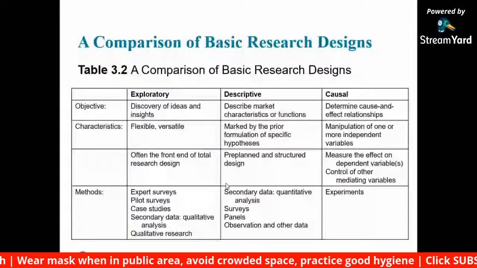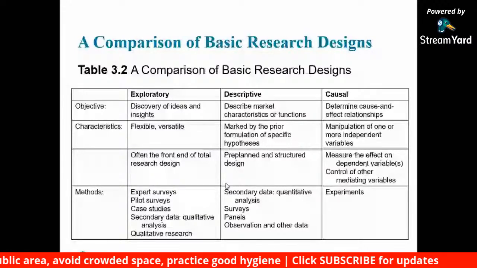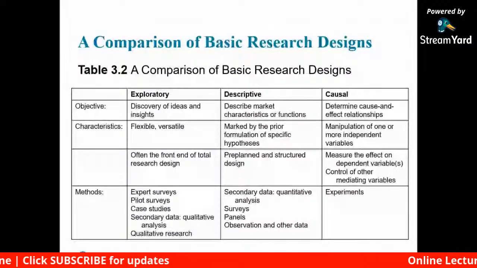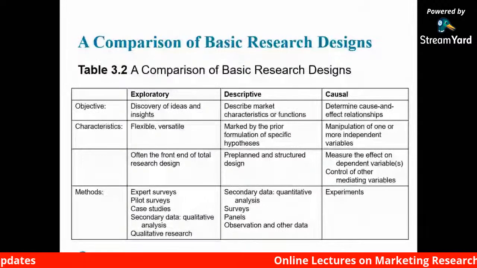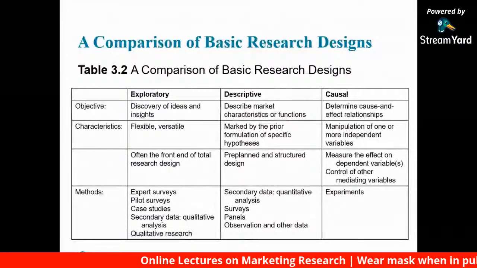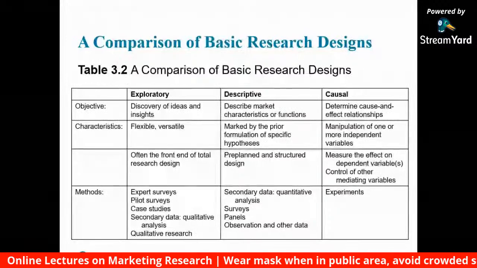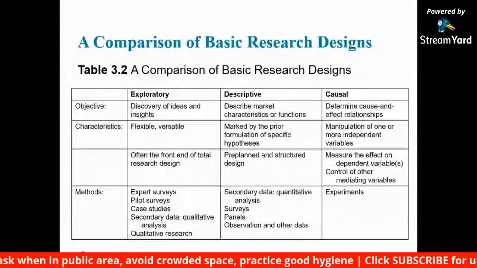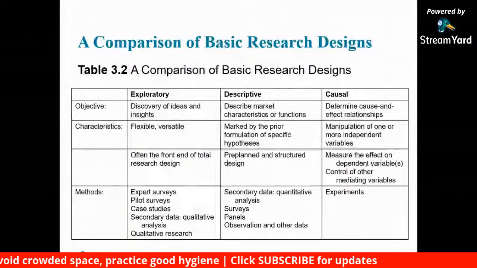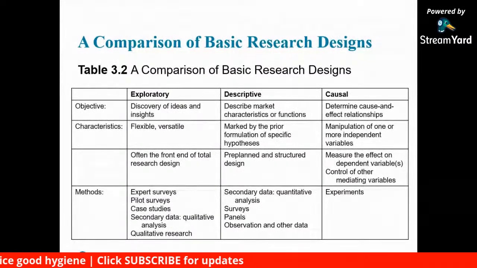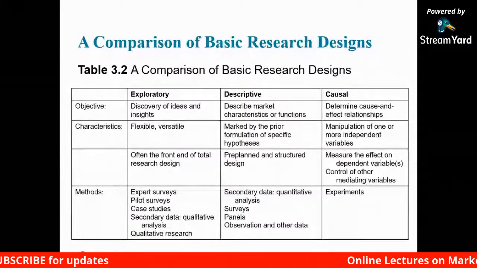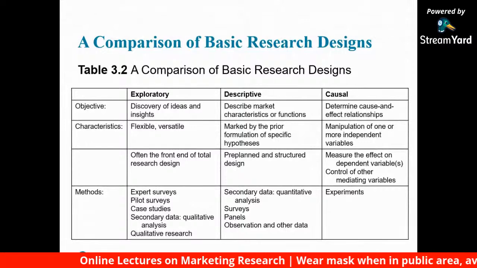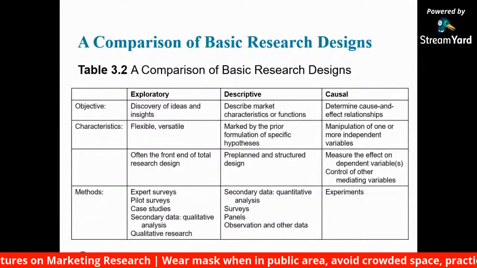Right. Let's compare the three, because we already know first exploratory, we have the descriptive, and another one we have causal. For exploratory, it is to discover ideas, get the insight. For descriptive, you want to describe the market because you had the foundation, the idea already there, but you want to test it in a different market, different situation, different kind of sample. In causal, it is to determine cause and effect of the relationship between this variable and another variable.